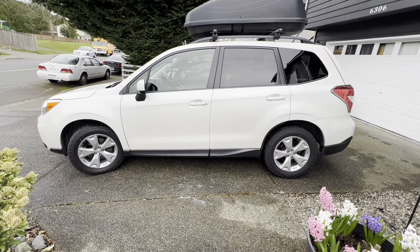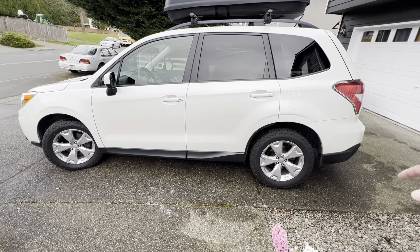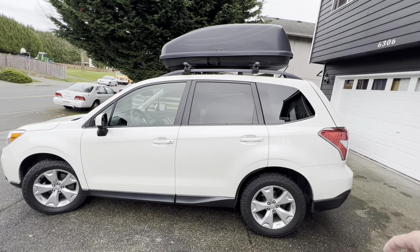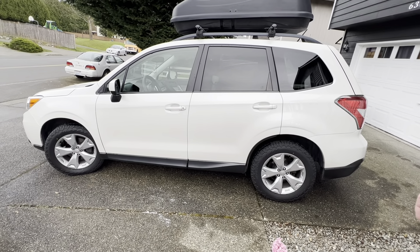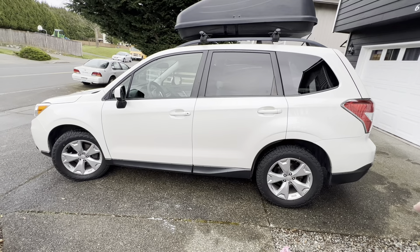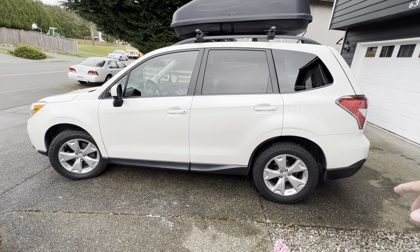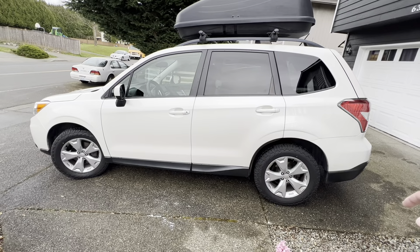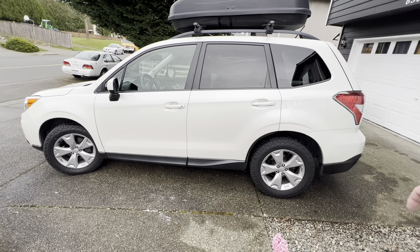Long-term review — what do I like? It's quiet, it's comfortable. This one has no EyeSight, no high tech, but it's fine. It's spacious enough, definitely a lot more spacious having that huge cargo rack on top. My wife drives it like a grandma — that's exactly why we got over 100,000 miles on the original brakes. I left the same original rotors on. It's good for road trips and I've driven it in the snow many times.